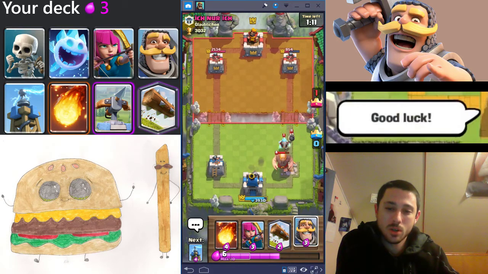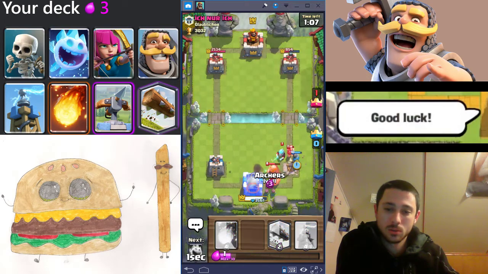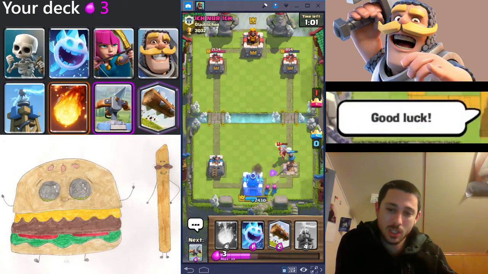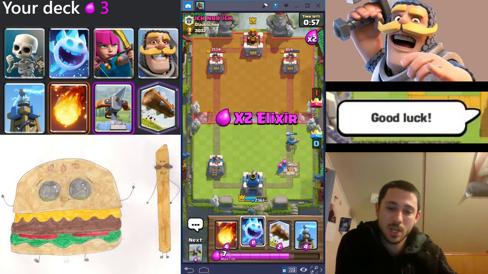Alright, so what I want to do here is with the knight, I want to take out the support in the back. Because the support, the bomber and the ice wizard, are going to do way more damage than the giant itself, and they're a lot easier to kill. So I put my counter units in the back there to take out his support.